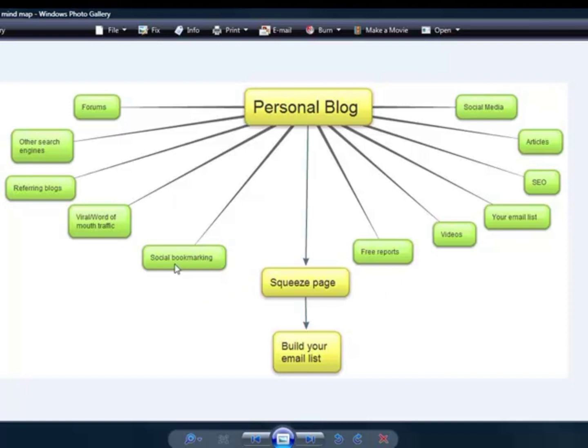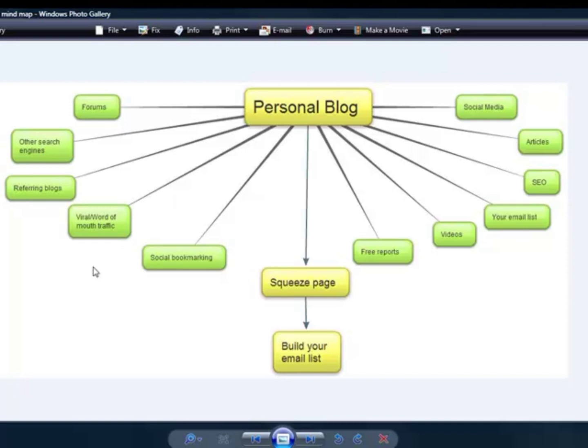Social bookmarking, this is going to be from places like Digg, StumbleUpon, so this will give you some good traffic. You know, as long as you write good quality articles on your blog, then this will all help for you to get exposure, and of course build you some social bookmarking links, which are always going to be helpful. Viral word of mouth traffic is very important, because the more quality information you provide in your blog and in your email lists, and in your free gifts, then people may tell their friends about the blog, so then you may get more traffic that way, and you'll be able to build your business even bigger.